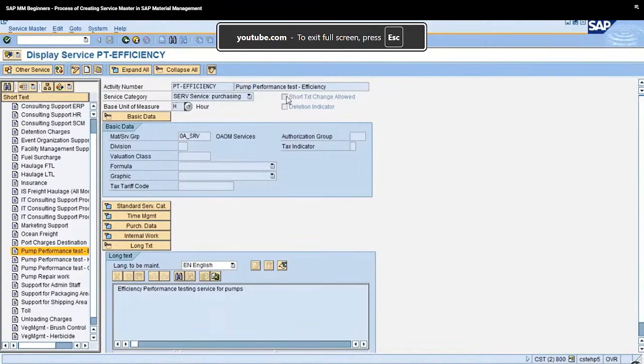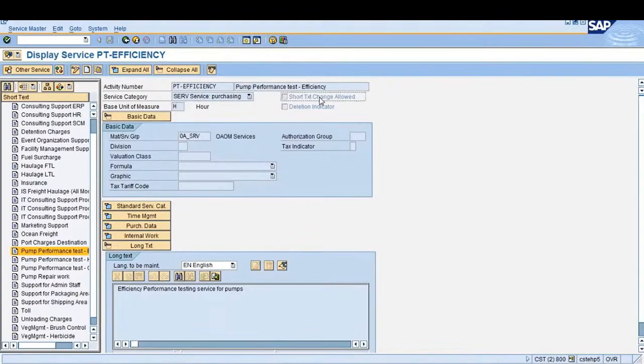Here you can see one option called short text change allowed. If you activate this, what will happen? We can change the short text directly when you create the PO or PR. For example, here I have given pump performance test efficiency. There you can remove that and keep pump performance immediate testing or pump performance critical testing.